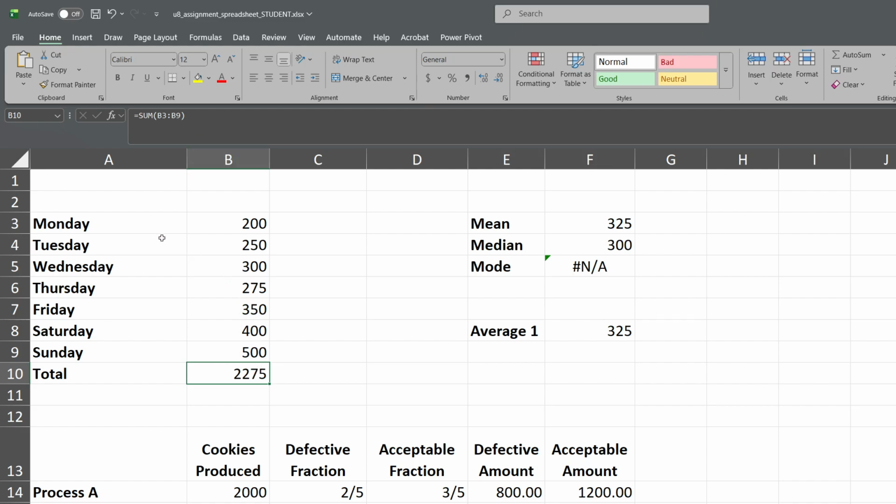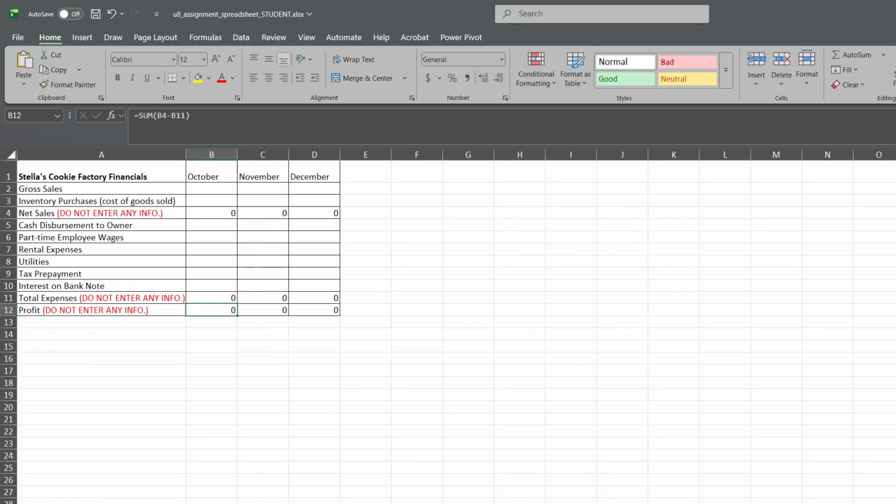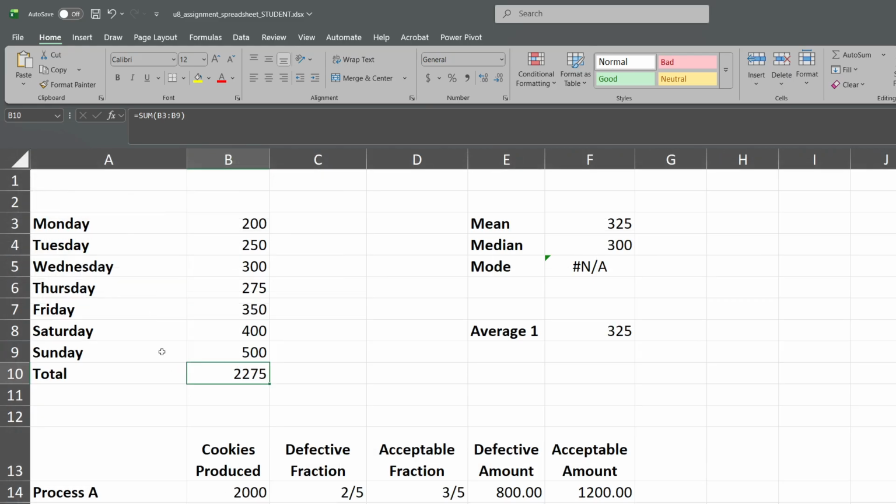So if you will, create your own spreadsheet. I just used your financial sheet here, workbook, and then added a new sheet with the plus sign and put all this information in here for practice. So again, you can create this real quick and easy.